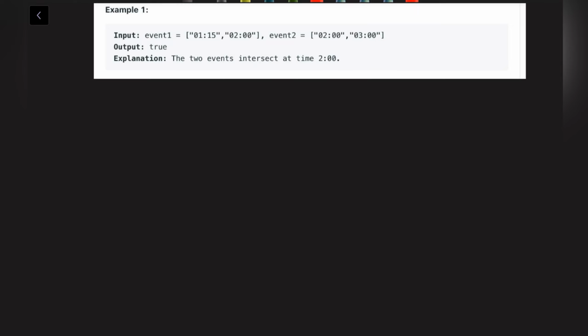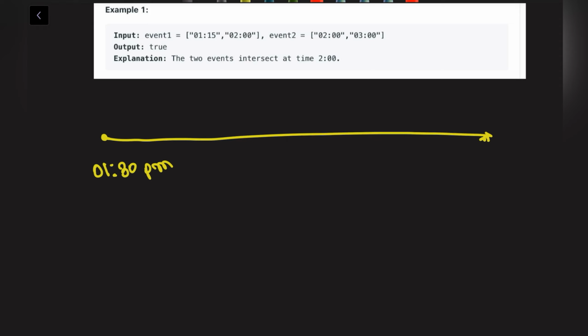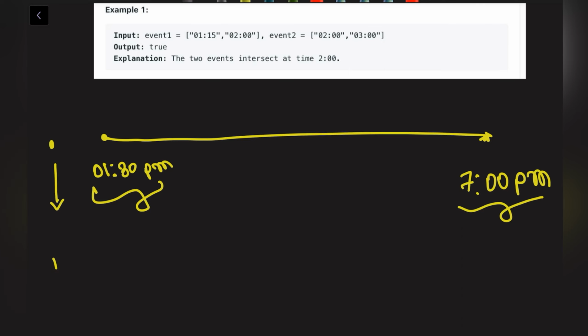Suppose the T20 World Cup is going on right now. Today it was India versus Pakistan at 1:30 p.m. and it ends at 7 p.m. Now suppose on the same day there is New Zealand versus Afghanistan.